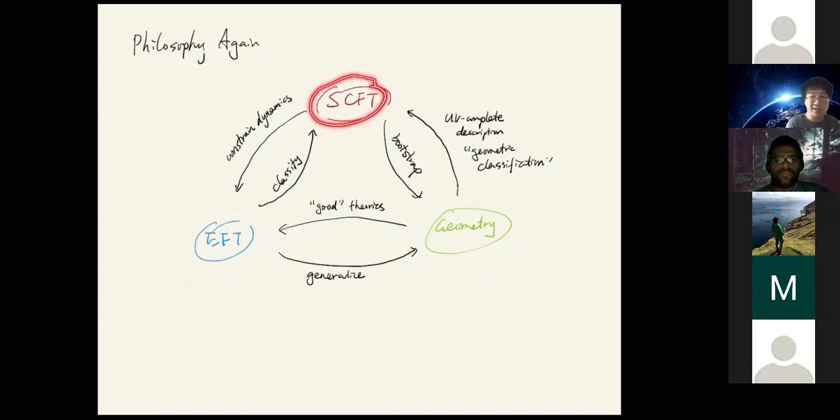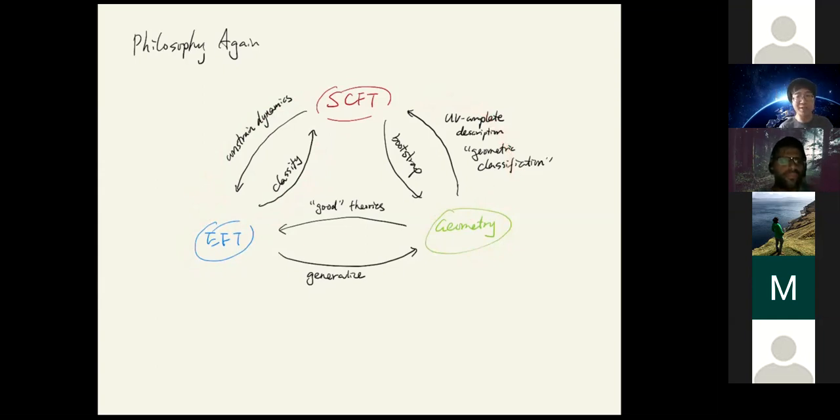The existence of a superconformal field theory as a UV completion of an EFT greatly constrains the kind of EFT you can write down. We don't yet understand the complete set of consistent conditions on the EFT such that there is an SCFT construction. But in practice, how we proceed is that we get some constraints and we classify the kind of theories that obey those constraints, and they give some candidate SCFTs. Not all of these candidates will have UV completions. And how do we know? Quite an efficient way to do that is to use geometry. Geometry gives us manifestly UV complete descriptions, and it also gives us some geometric classifications.